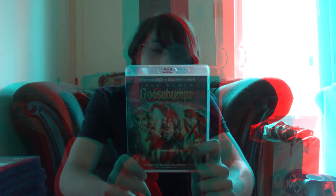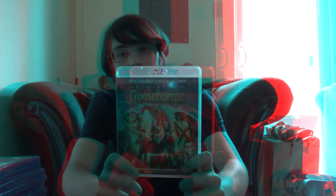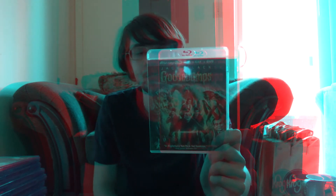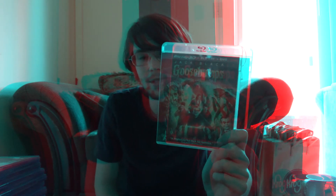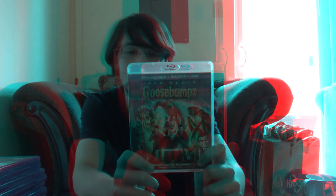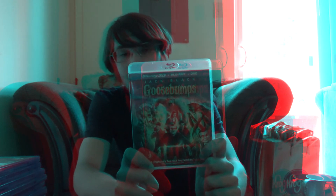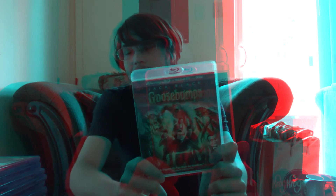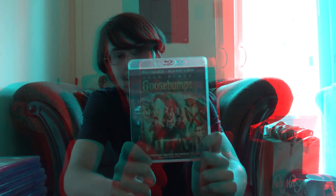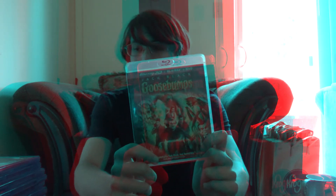I saw it and fell in love with this movie — I thought it was fantastic. I was a little disappointed with the 3D; they don't push it as much as I think they could. But watching it again recently, I thought the 3D was pretty okay. There's some pop-out stuff but not too much. Goosebumps would be fantastic for the medium of 3D — they just don't make it as deep or volumetric as they could have. The end credits actually have the best 3D in the entire movie, when they're zooming through all the different landscapes showing covers of the Goosebumps books.